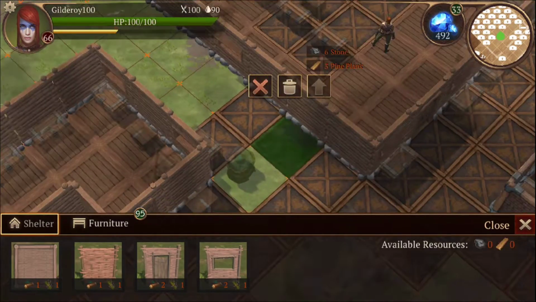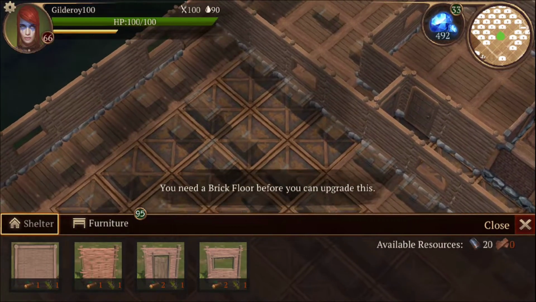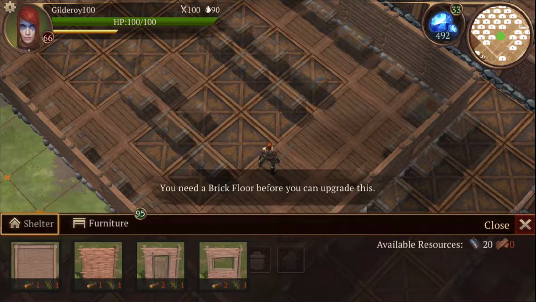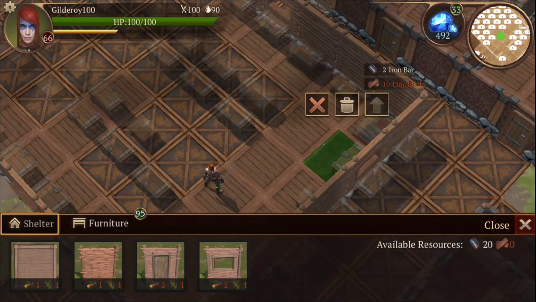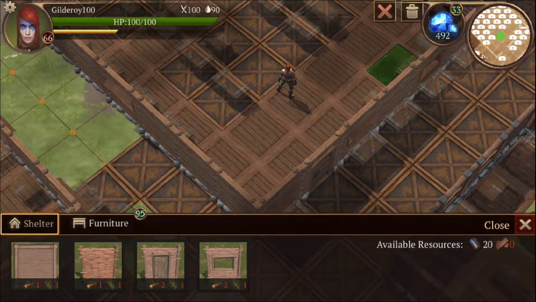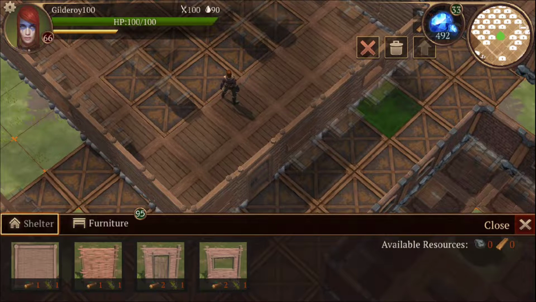1, 2, 3, 4, 5, 6. So 6 by 1, 2, 3, 4, 5, 6, 7, 8, 9. 6 by 9. So it's 6, 8. I'm just counting the floors. 6, 8, and 5. That's 19 and 7. So 26 floors. And it's 6 by 9 also. So 20. Oh, how much did we say? 26.